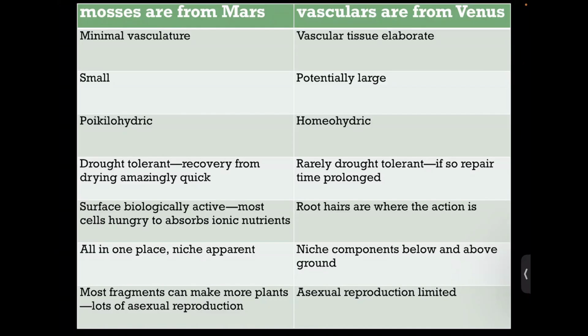Also, vascular plants have limited asexual reproduction. They are specialized organs in some vascular plants that reproduce asexually. But for mosses and liverworts, almost any piece could grow on to make a new gametophyte. And researchers, the way that they grow moss, they just take moss, put it in a coffee grinder. You get a lot of fragments, and then you sow those fragments on top of, I don't know, like buttermilk or something, to get them going. So almost any fragment could grow into a new moss or a new liverwort.